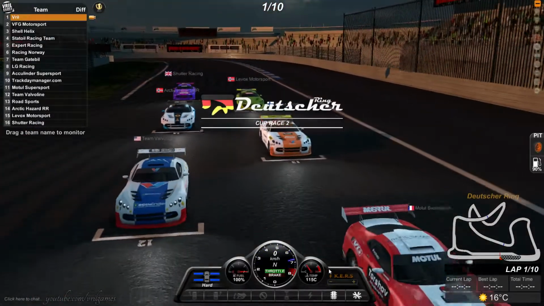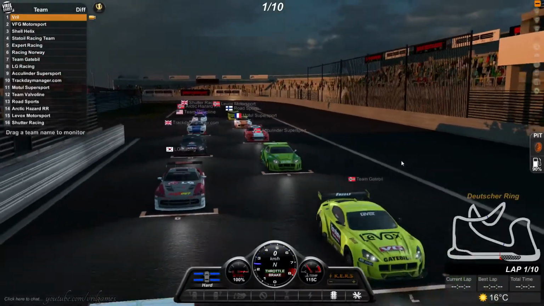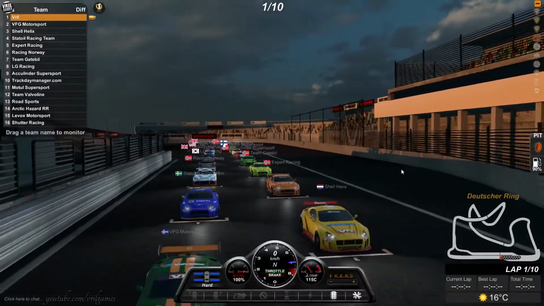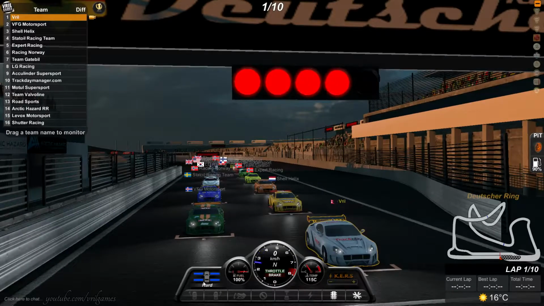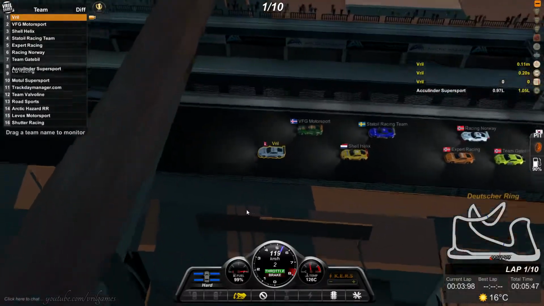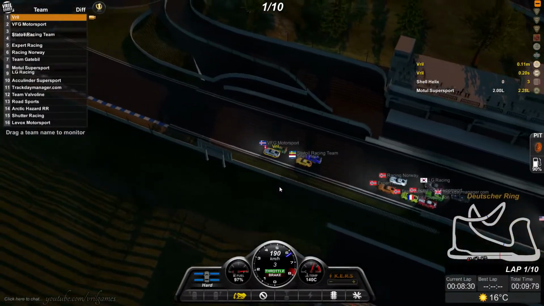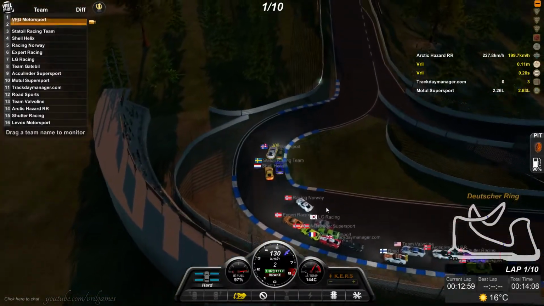Welcome back to Trackday Manager, and we're doing another race at the Deutscher Ring here, and we're actually starting in first, so that's good. See if we can get a good start and pull away from these guys. We are running the hard tires, so we're gonna go till lap 5 here. So we'll do my overload here from the start, since we don't have to worry about these guys' engine heat causing us to overheat, as long as we can stay in the front though.